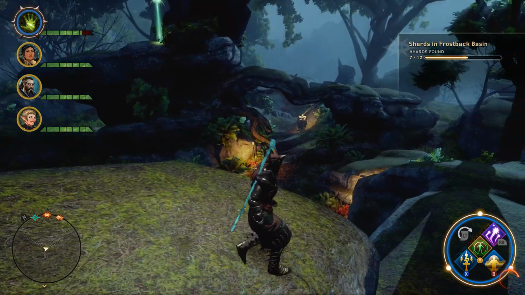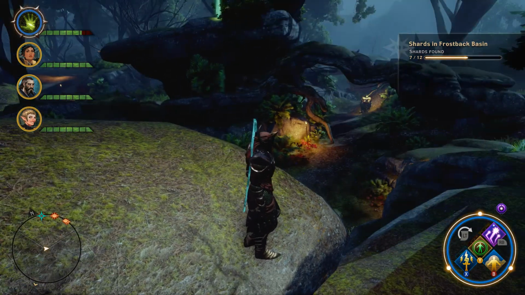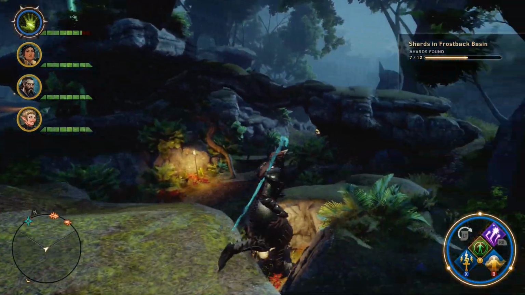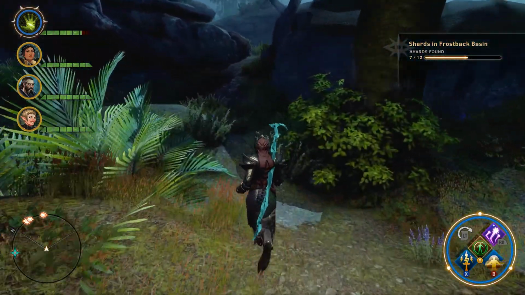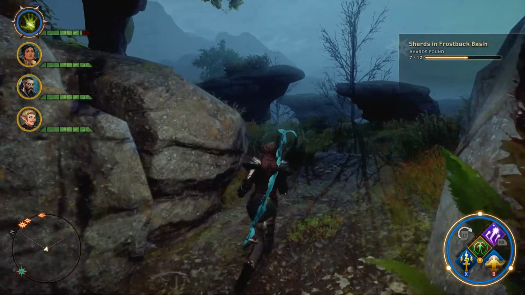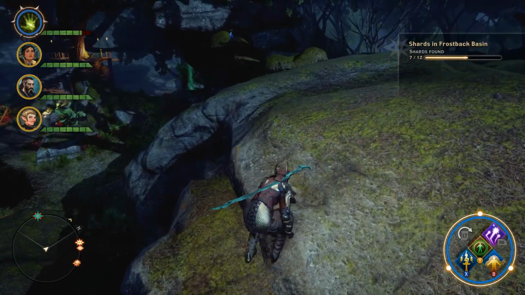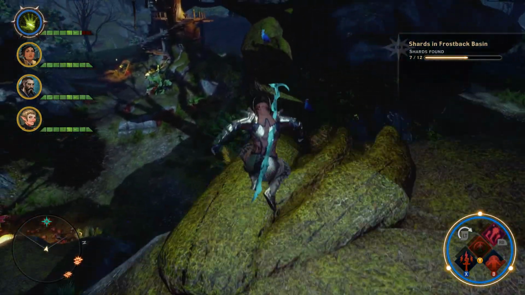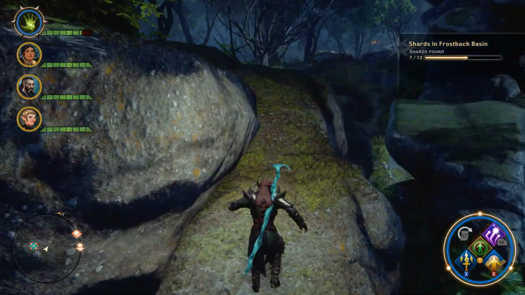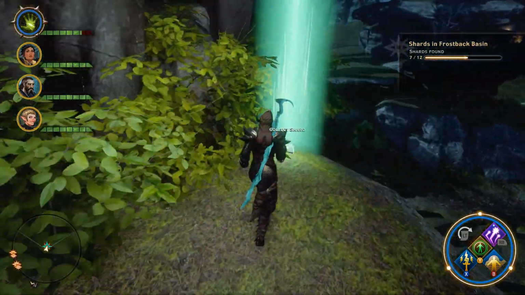8 is all the way up there. It looks like we're going to have to get on top of that far rock and make our way around. Cross that root bridge. Alright, so we'll go here, here. Try to get up on here. That works. Kick the birds off. And then make our way around. And here is number 8.